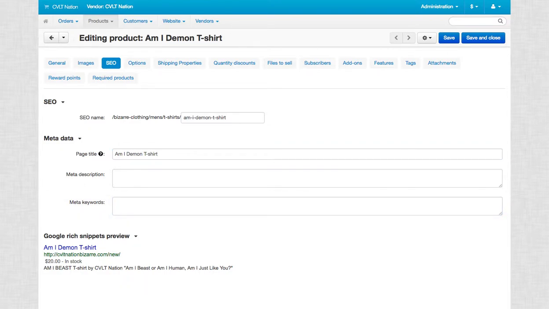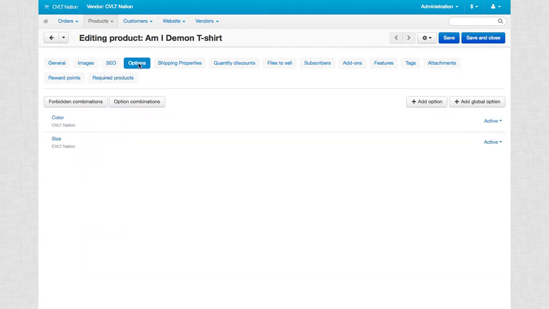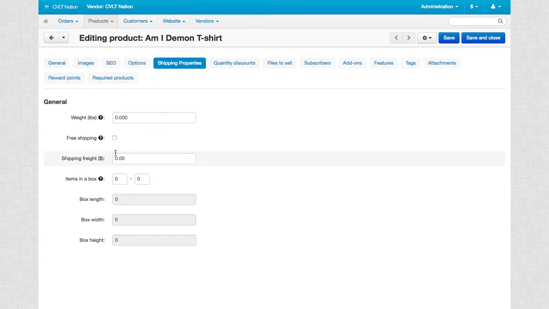For keywords, again, I have some keywords to just copy and paste in there. It helps to have your brand name in there. That's just going to put it out there in the internet like regular SEO stuff. Shipping, this is really important. I'm going to click, that's ½ pound. Not offering free shipping. None of this stuff really matters down here. The main thing is the weight, especially if you're going to be using our calculated shipping.